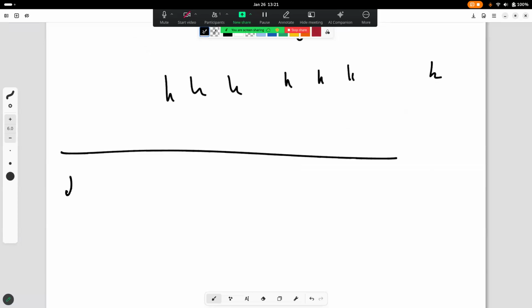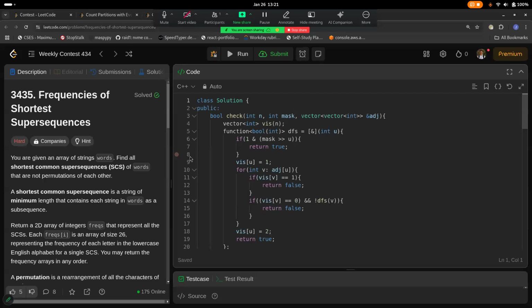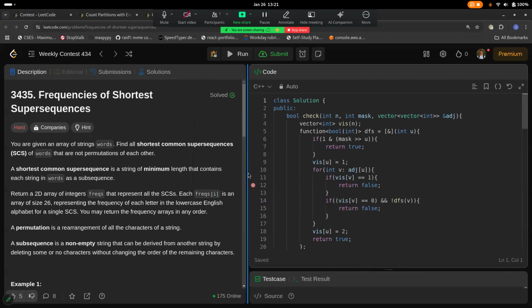And let's move to the final problem. The last problem was frequencies of shortest subsequences. In this, we were given an array of strings, words, and we had to find all shortest common supersequences of words that were not permutations of each other. What did that mean?